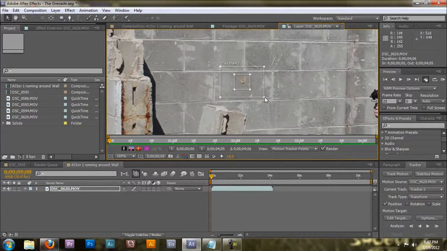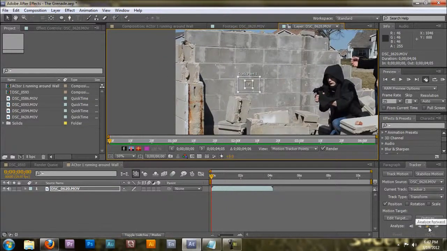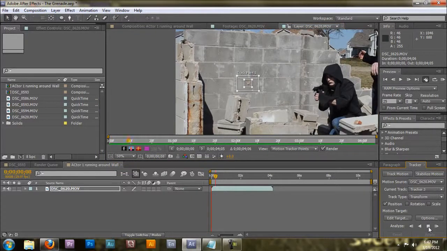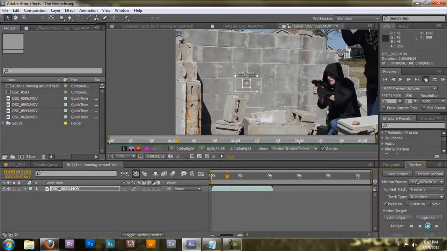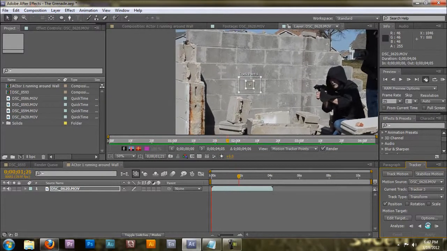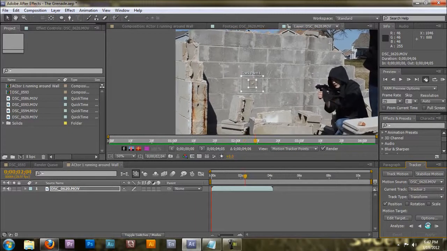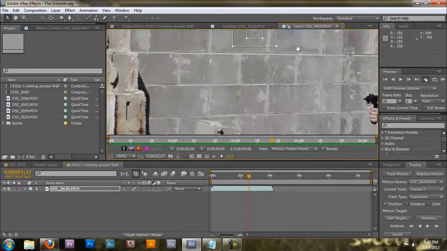Once you have the box just right, come over here, down to here, and click the Analyze Forward button. It'll begin to analyze that point, and now you can see it sticks to the point. Let it do its thing, and make sure it doesn't jump off of target, like it did right there. See how it jumps off?